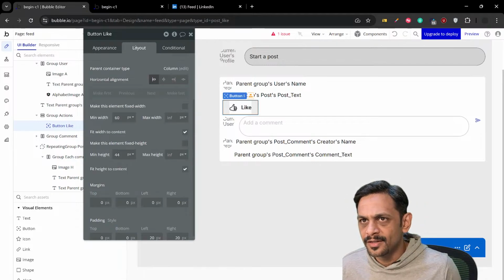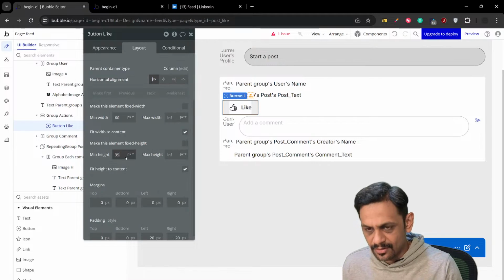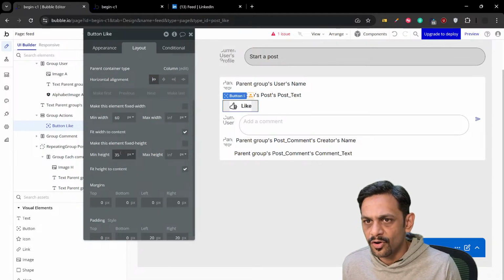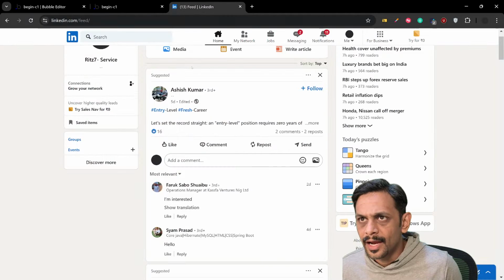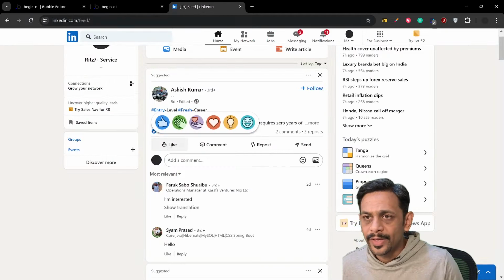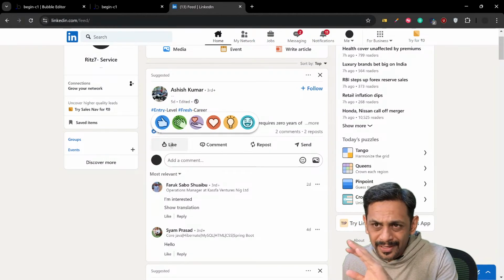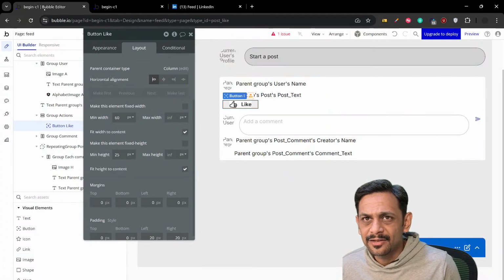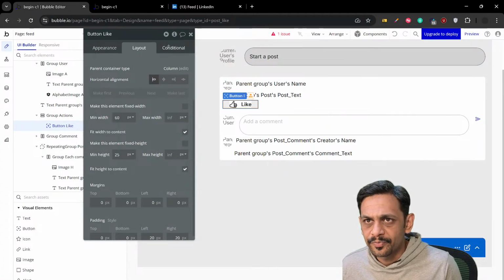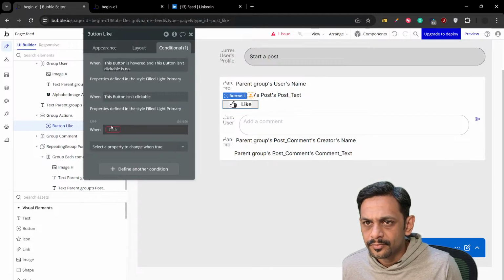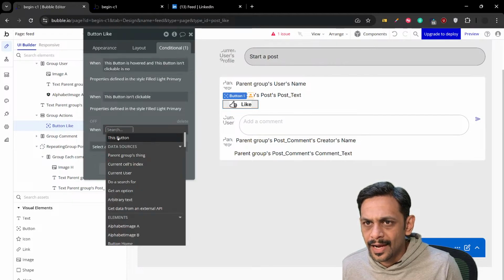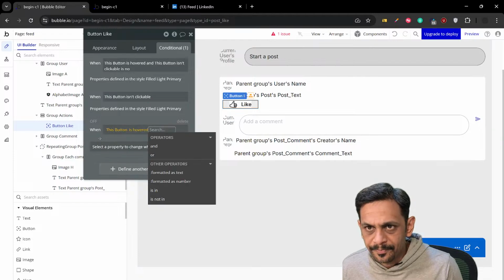The button is too big, so let's just change this to like 35 or maybe 25. Yeah. Okay. And we can see here when we hover on top of it, there is a slight light grayish background. So we'll go to conditions. Okay, and we'll add this button is hovered.